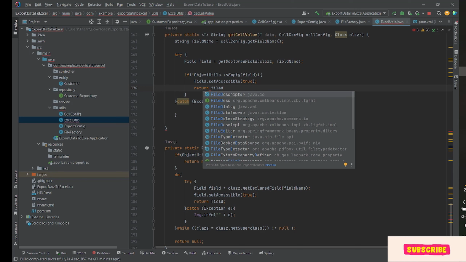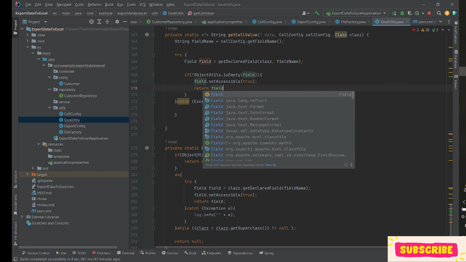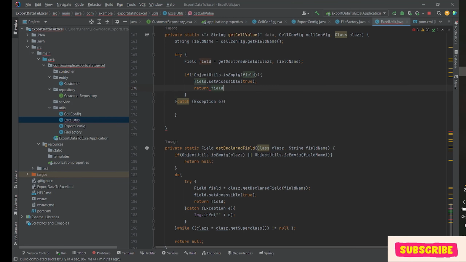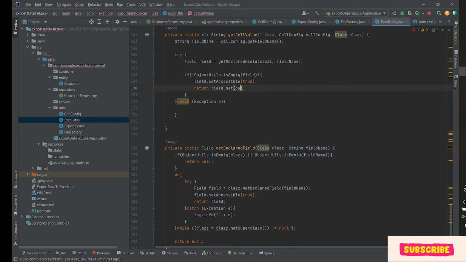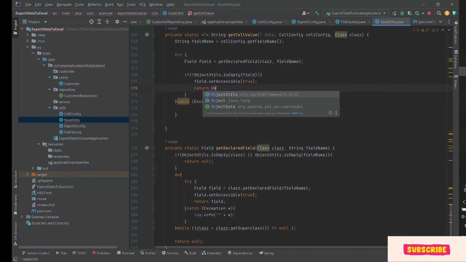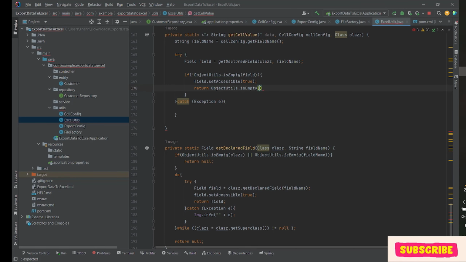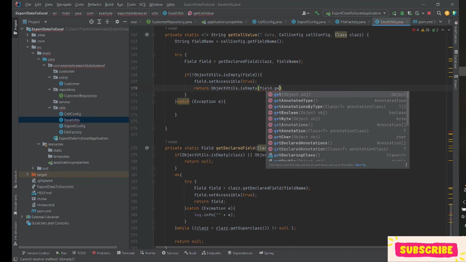If we return field dot get data, so I think object util dot empty field dot get the data.